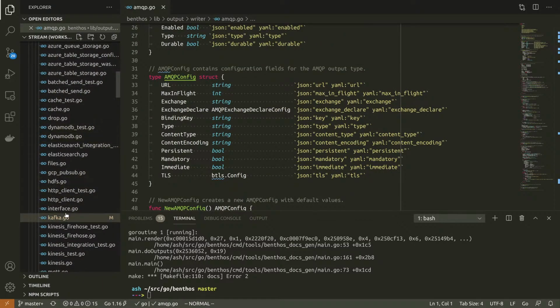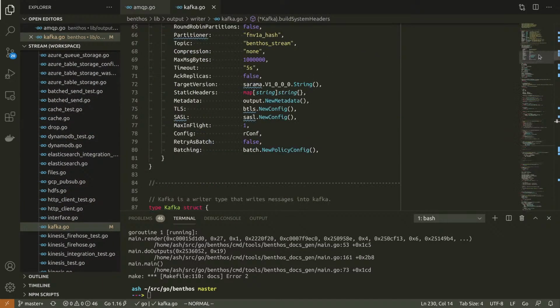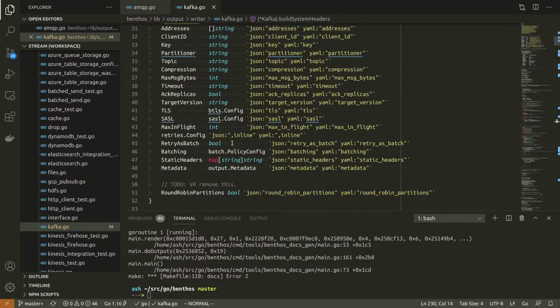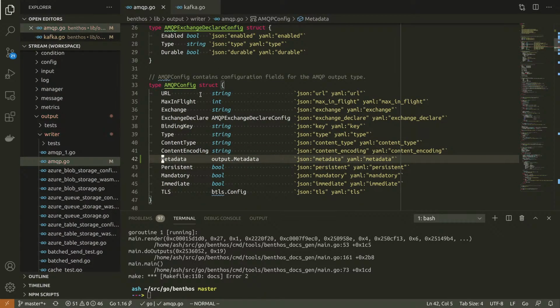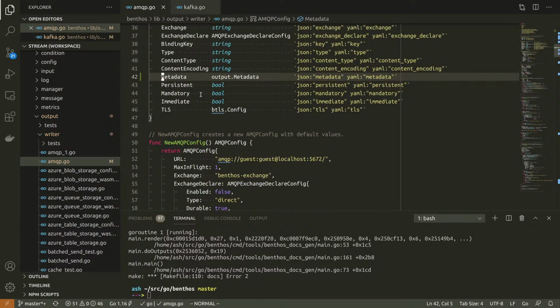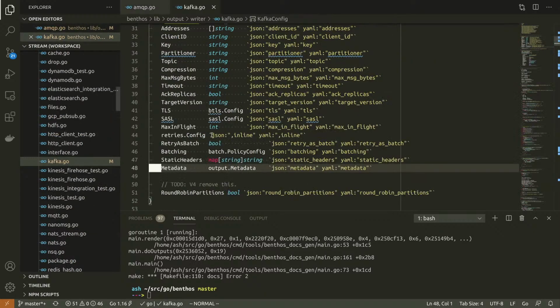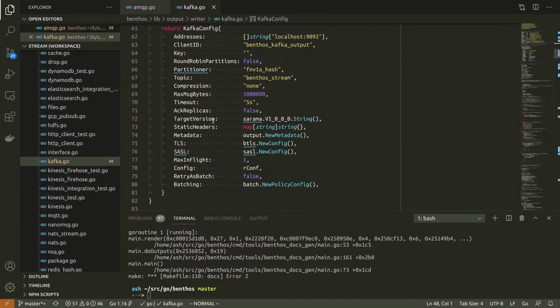Okay. Let's add it then. So this is going to be mostly copy paste. So we've got our metadata field. Let's add that. This is the annoying bit.